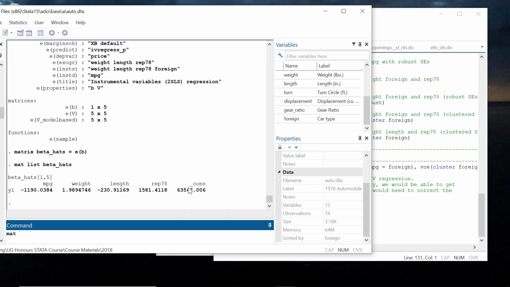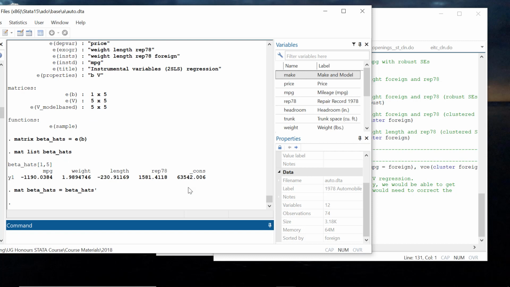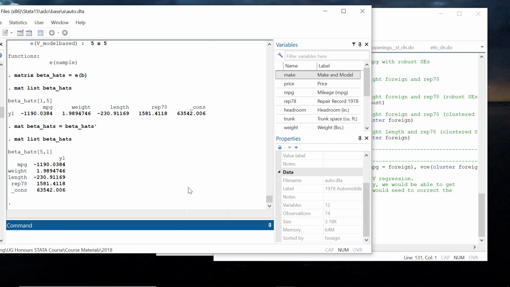I'm not going to go over a lot of the stuff you can do with matrices, but just to give you an example of how you can change things around. Maybe you want to do mat beta hats equals beta hats, and then this little prime here. And then if you mat list beta hats, you can see it's now become a 5 by 1.